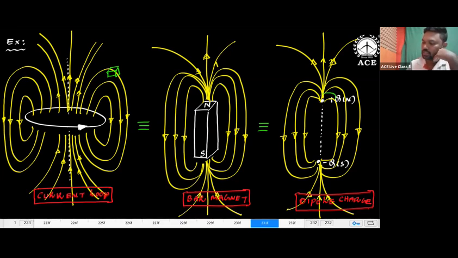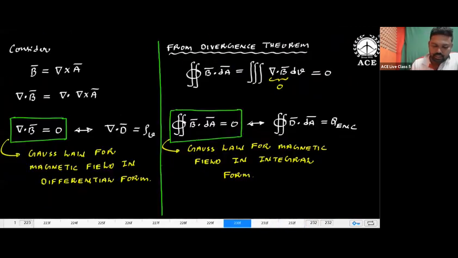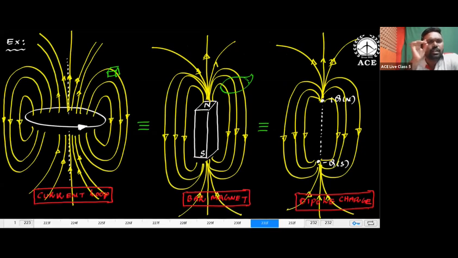Always, if there is a positive charge, there will be a negative charge: north pole, south pole. You can notice the nature of the magnetic field here. So for magnetostatics, the net charge in the system is 0. If you consider a small piece of a box or any arbitrary closed surface, the number of lines entering and leaving are the same. So the net magnetic flux is 0, beta. Clear? So what is the interpretation of this for these equations? The net magnetic flux is 0, or the source of the magnetic field is a dipole charge. However small you consider, in that you will find the north pole and south pole.